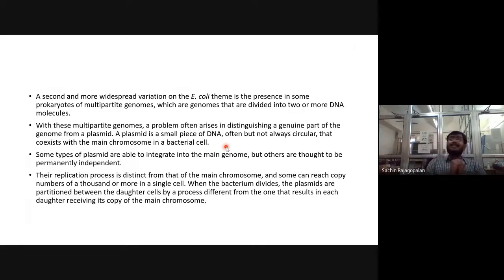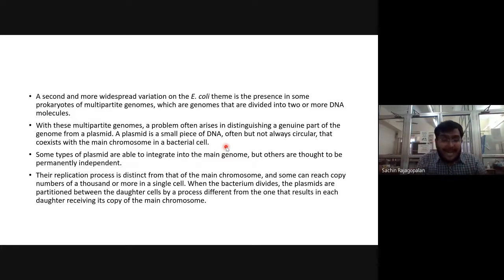Plasmid replication is independent of the chromosomal replication. मतलब जब क्रोमोसोम डिवाइड करेगा तभी ही मैं अपने कॉपीज बनाऊंगा, ऐसा नहीं है. प्लाज्मिड जब चाहे तब अपने कॉपीज बना सकते. प्लाज्मिड का 1 से लेकर हजारों कॉपीज हो सकते हैं एक ही सेल के अंदर. Can have thousands of copies.